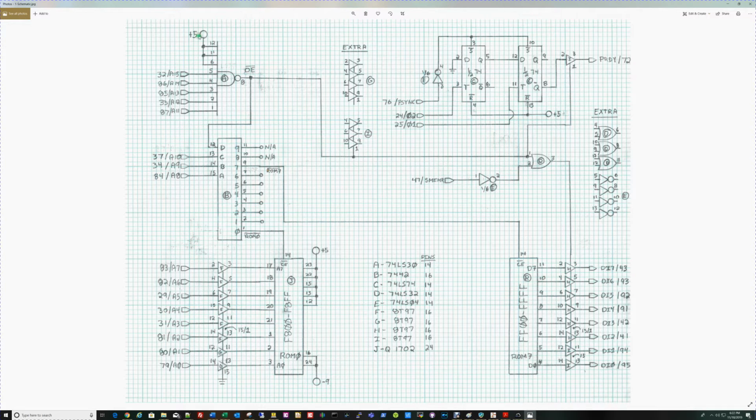So this is used to say we're in the upper 2K of memory, and in that space, which of the 256-byte EPROMs do we want to enable? There'll actually be 8 EPROMs here on the board. I've only drawn 2 on the board here. There's actually 8 that'll go across here. Each one of these enables will come out to one of the individual ROM chip enables. It's an active low chip enable. So if ROM 0 is being accessed, it'll take chip enable low.